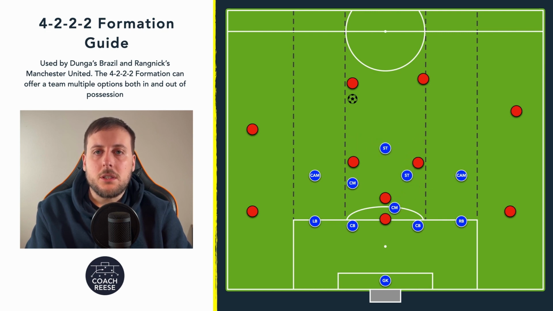What we might also see is one of our strikers drop into that middle line to create a 4-5-1. This also gives us the option for one of the double pivot, probably the enforcer, to just drop into the space between our defensive line and our midfield line, just to pick up those players on the opposition's team who would like to receive the ball between our lines.